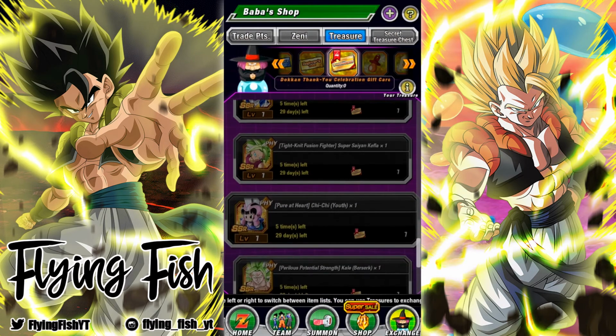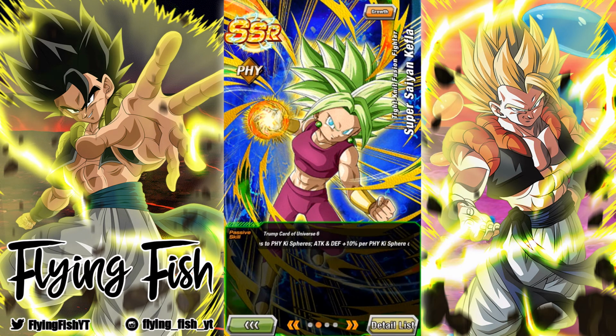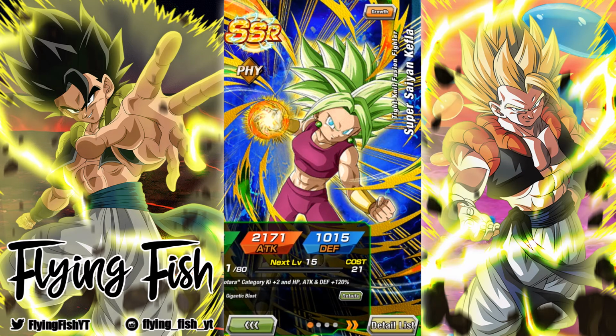Now, here we go. Physical Kefla, she is easily the best character out of this entire list by a mile. If you don't have her, absolutely buy her. She will EZA in the near future with the tech fusing Kale and Kefla Dokkan Fest. And she is an absolute monster, like, everywhere.